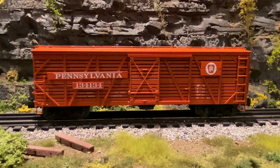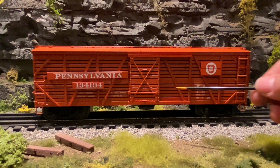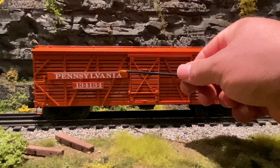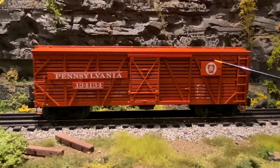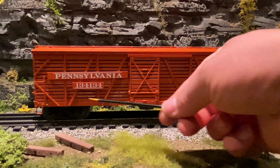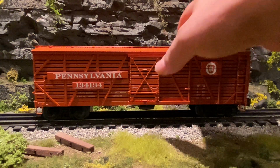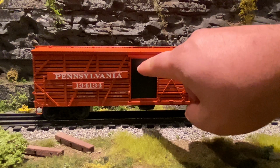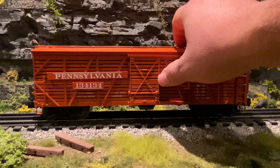Alright, so looking straight at the car now on the tracks, you can see there is a lot of detail in this car with the wood planks and the sheathing. There are nice plaques that stand out with the wording on them, and then you have a nice Pennsylvania logo here. You have a lot of nice detailing with the ladders and the grab irons, and there are even little details in the rivets. Now if you open the door, you don't see anything inside. It has a black sheet of plastic here, so it covers up the electronics that are inside of the car.